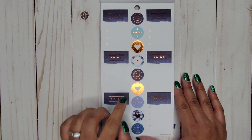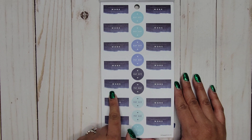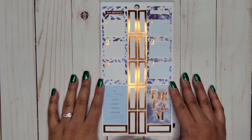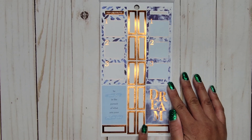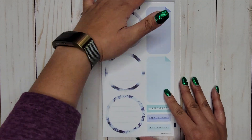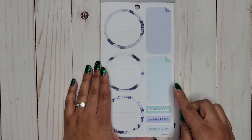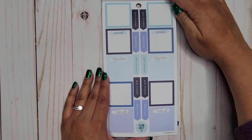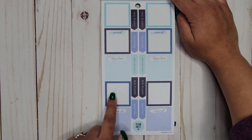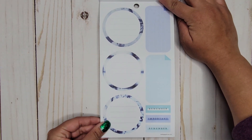We have 'Remember' and 'Day off' — you could use that one for mail. Then there are work stickers with a space to write the time, plus 'Day off' and 'Payday.' It's a very functional sticker book. More 'Top priority' stickers and colorful boxes with the quote 'Be fearless in the pursuit of what sets your soul on fire,' plus 'Dream.' Then circle-shaped stickers with lines, 'Remember,' and 'Important.' Colorful boxes that fit in a monthly spread, dot grid and blank options with 'Errands,' 'Big plans,' and 'Celebrate.' Then another page of circle shapes like we saw earlier.